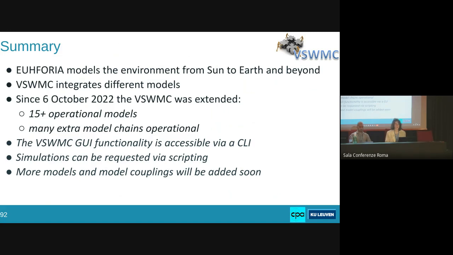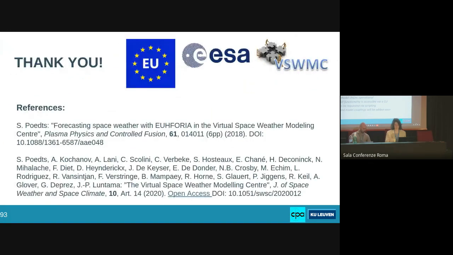And apart from the GUI, the simulations can also be requested via scripting, so via command line, and more models and model couplings, which is also very important, are being added and integrated in the Virtual Space Weather Modeling Center.